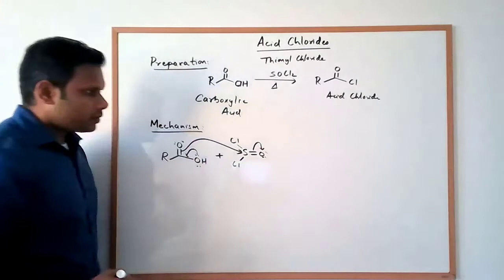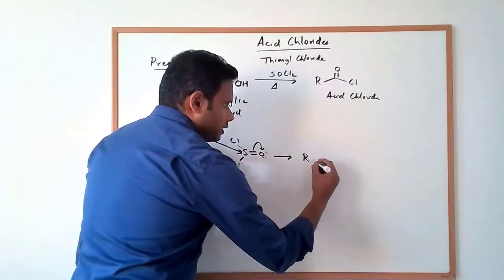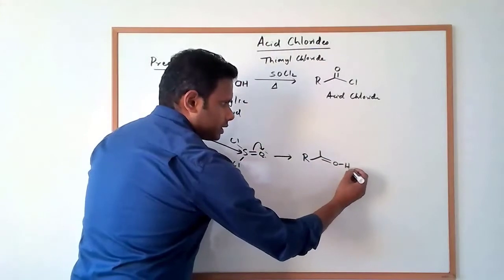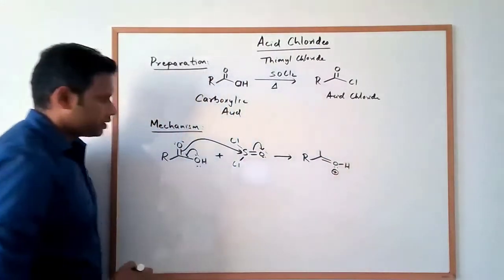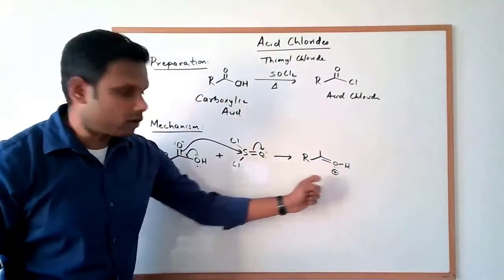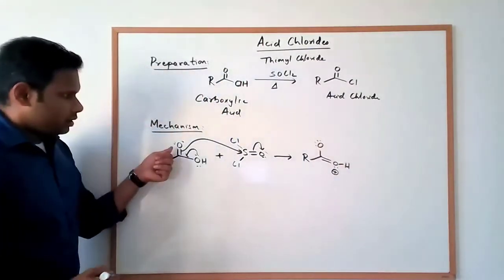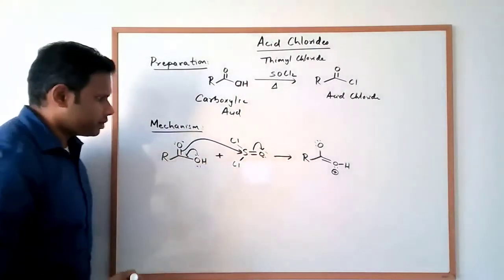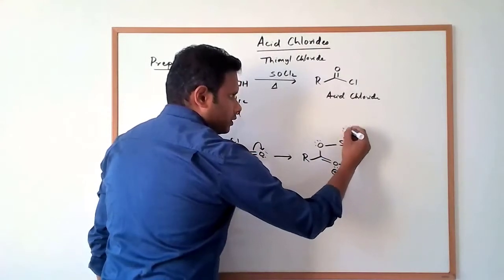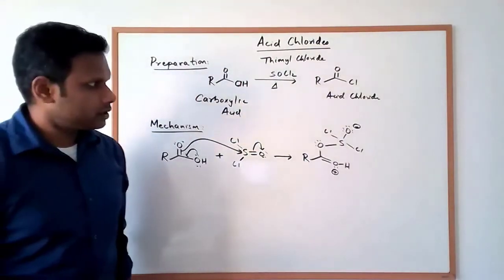And so the double bond there opens up, and this gives us the carboxylic acid with the thionyl chloride attached. So notice the lone pair here became a double bond. So I put a double bond and there's a formal charge on that oxygen. There is a single bond between this acyl oxygen and the acyl carbon now. And this oxygen is now connected to the sulfur, which has a singly bonded oxygen and two chlorines on it.